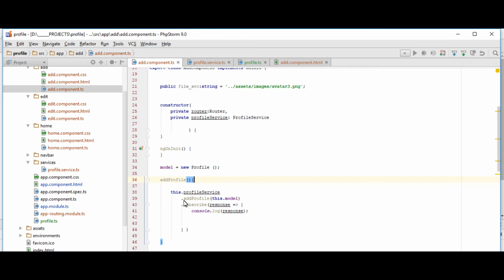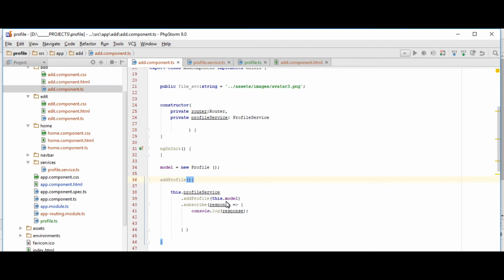Inside that profile service, we're gonna call this API called add profile, with the parameter this model. Model is this one, so we're gonna insert the data fields there, the values in the data fields.